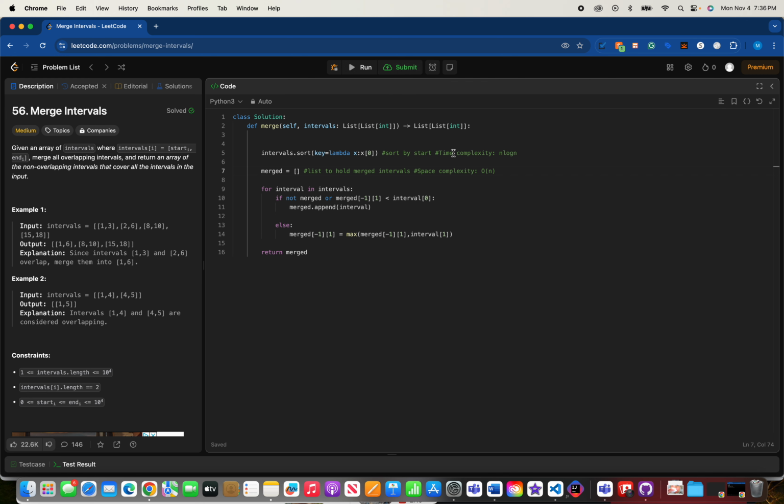So since the sort is O(n log n), but the rest is O(n), this is the time complexity.